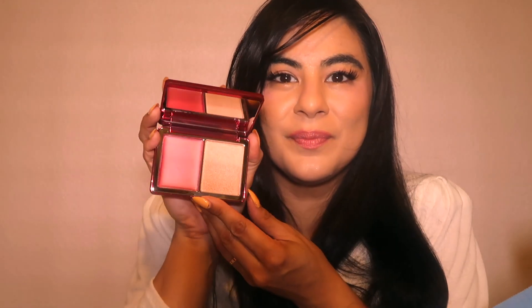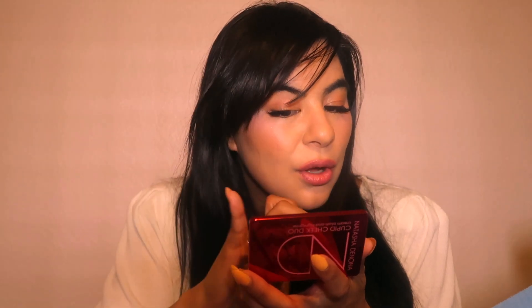Oh yes! Oh my god, just to prove how much I like this. I love cream blushes — okay, I need to try this. I have some on but I will find a spot. That diffused glow, I love it so much. Like the pop pink, I've been doing so much lately.